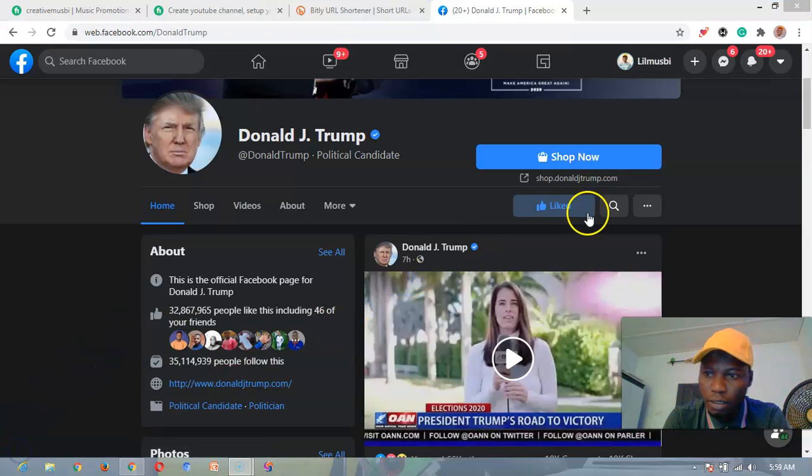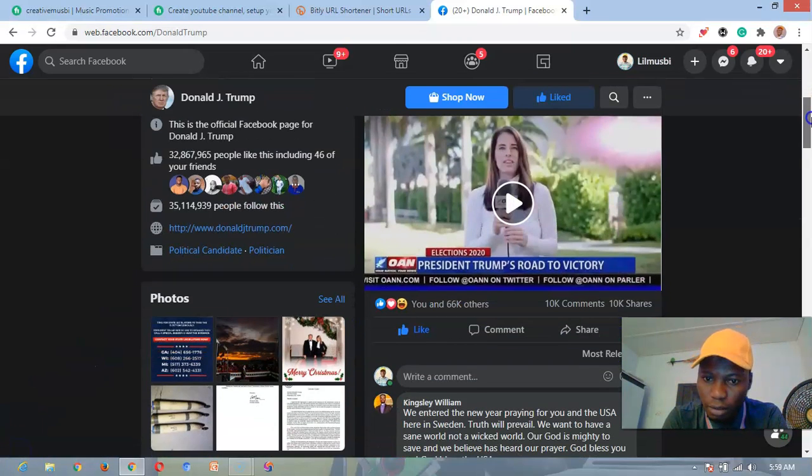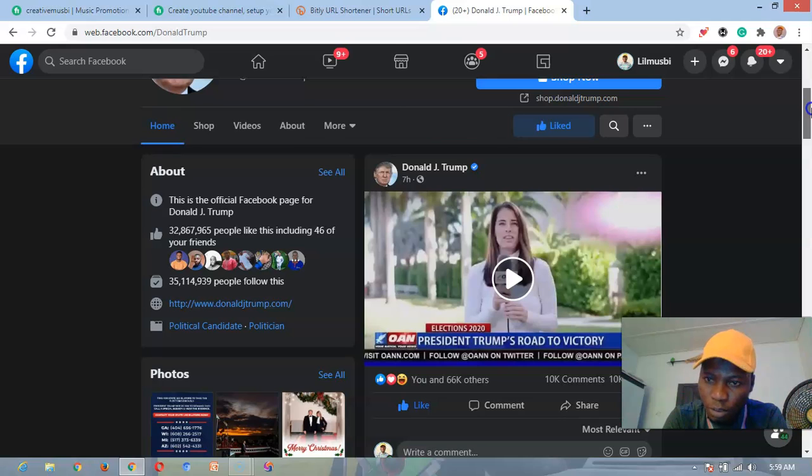You can actually make use of any page based on your country, or any page where you believe there will be your potential buyers. But I'll be making use of this Donald Trump page as an example here. This is the page, and the latest post on this page was 7 hours ago.